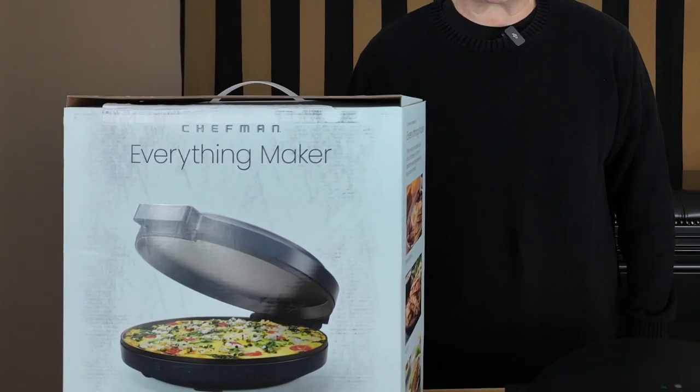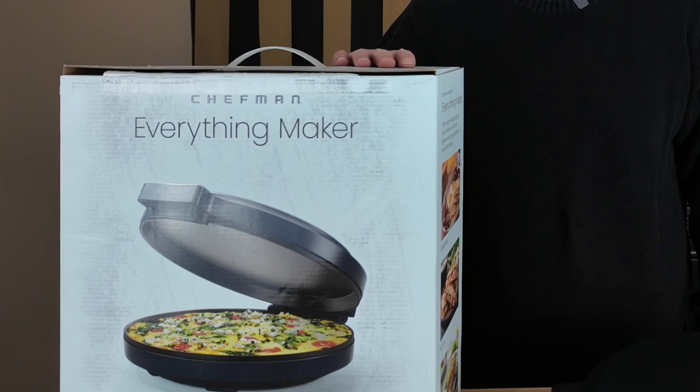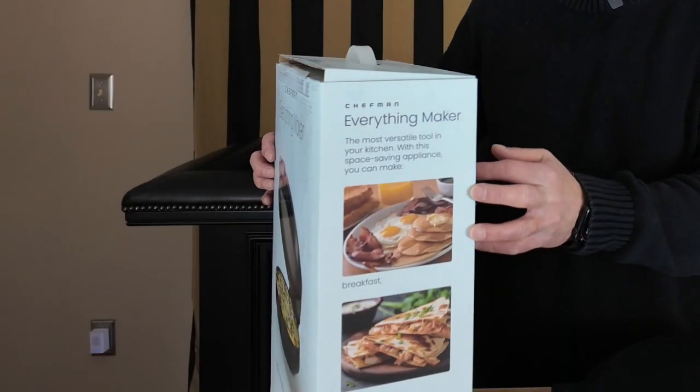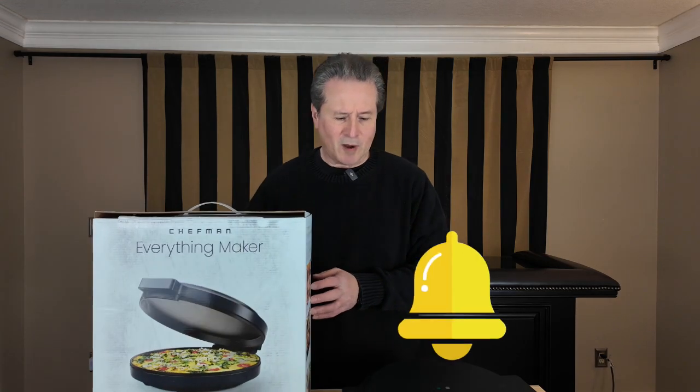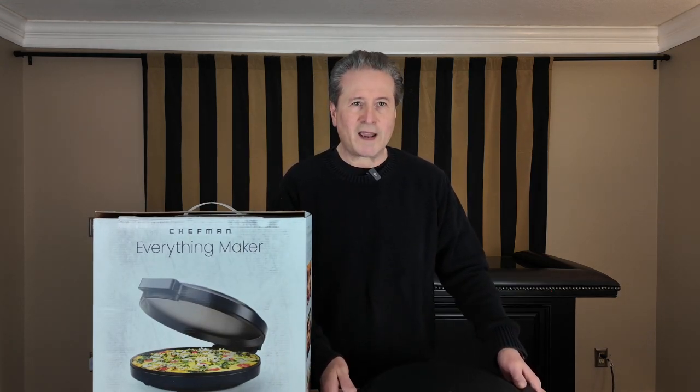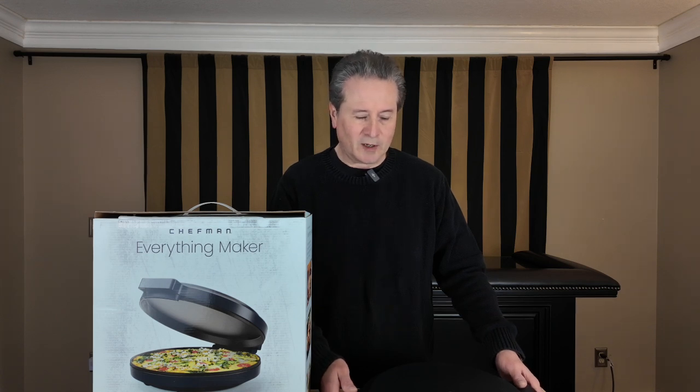Today we're going to be taking a look at this Chefman Everything Maker. It claims it can make everything from breakfast to lunch and dinner. Now I primarily bought this as a pizza maker, but we're going to put it to the test with some eggs and a grilled cheese sandwich, ham and cheese sandwich that is, and see what it can do.